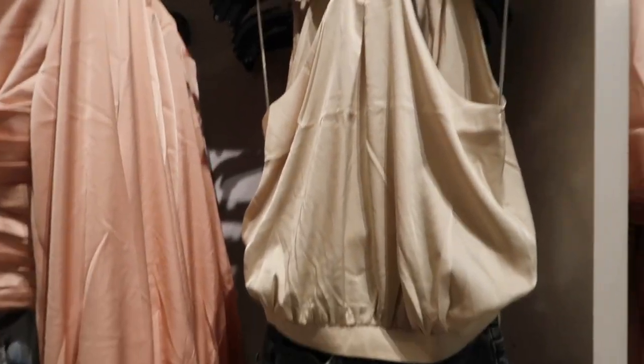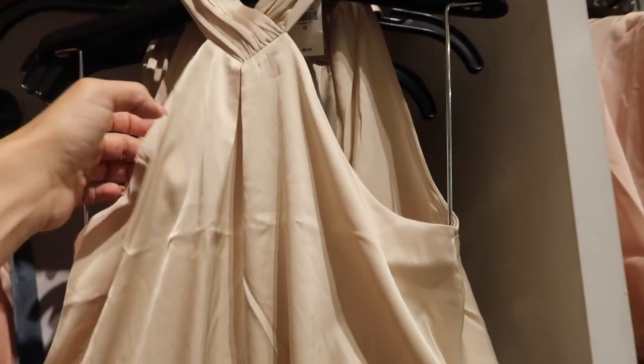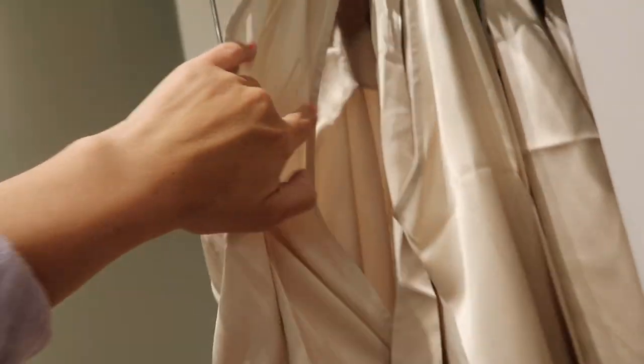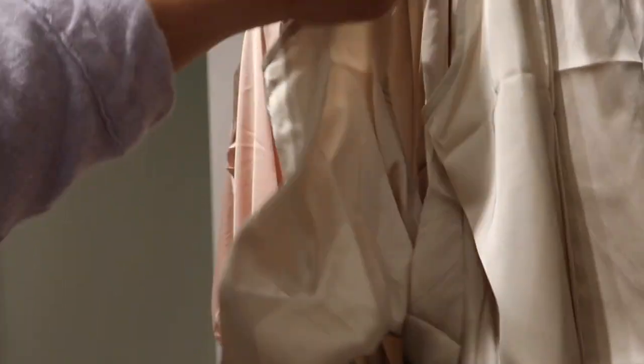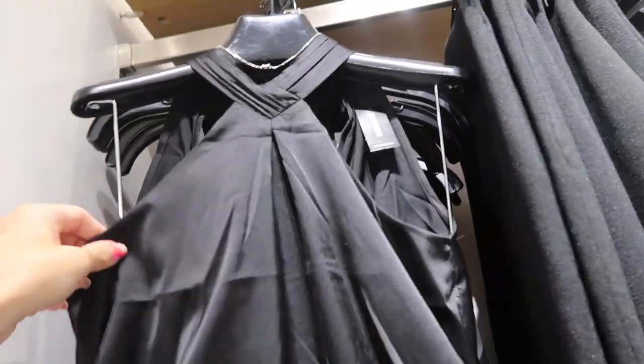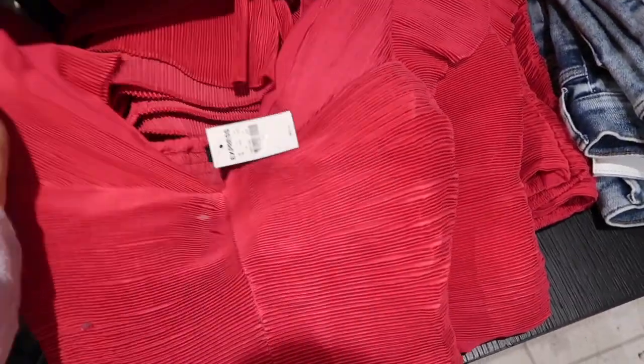In that same material, there's a new halter with pleated detailing, really nice and flowy with a band at the bottom that gives you a nice tuck-in, and there's a bow in the back — how cute! It's open and this one is going to be $50. It also comes in black.